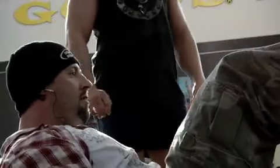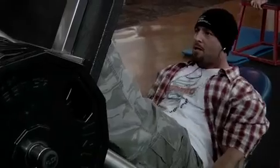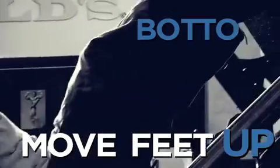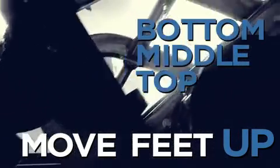Next up is a leg press, where we'll be doing 2 sets of 60 reps. And these aren't just straight reps either. We'll be adjusting our feet on the platform every 20 reps, 20 at the bottom, 20 at the middle, 20 at the top. I like to start at the bottom just to really hit the quads, then I'll move up a little bit more to really hit the hamstrings, and then a little bit further again to hit the glutes. But you'll find the pain will transfer from your quads to your hamstrings to your glutes, and then it gets so painful in the end that you feel it throughout the bottom of your feet even.